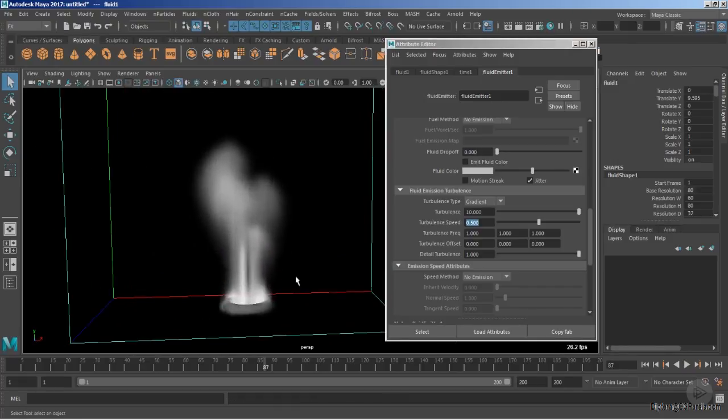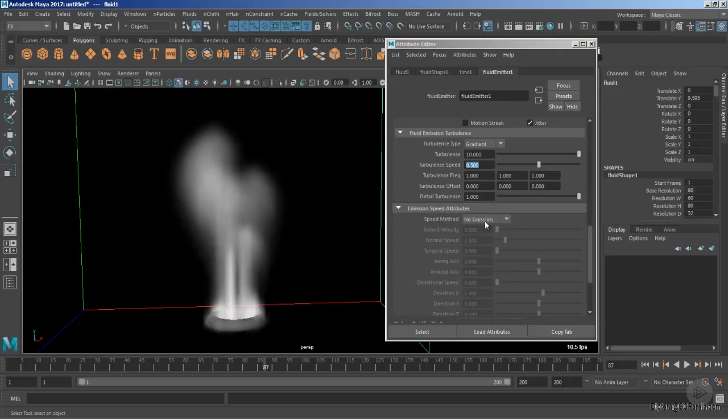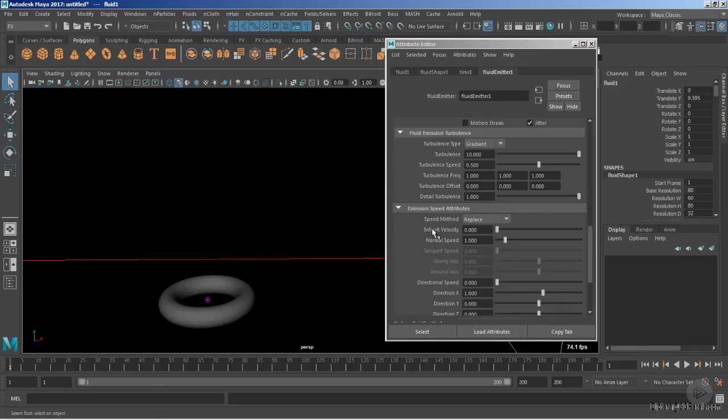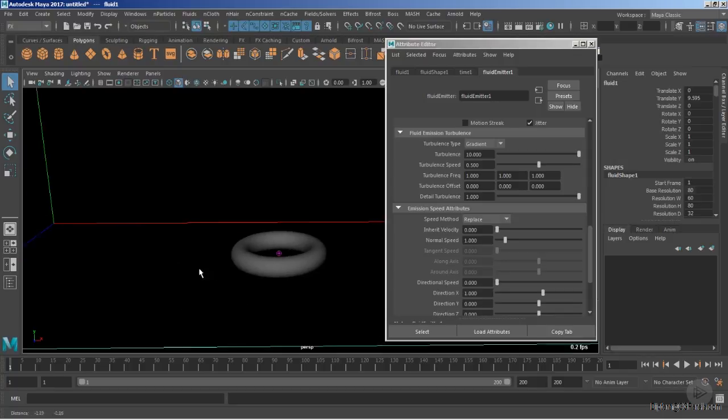Okay, now it's time to move inside the speed method, where I would like to initially keep it as Replace. And there's something interesting, no doubt, inherent velocity we're going to cover in this clip, don't worry. Here we have something called normal speed. So first of all the question comes, what is a normal, and then the speed, only then will it become normal to us. The normal here is representing the normals of the polygon piece of the geometry, which is a reference vector perpendicular to the center of the face.